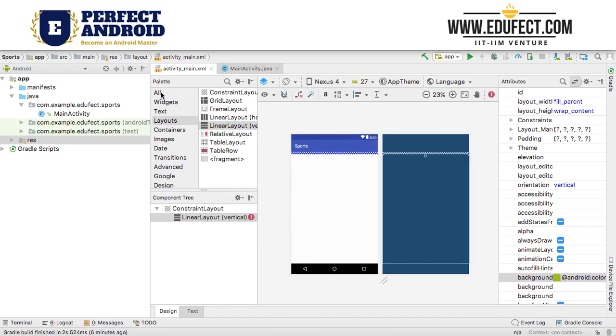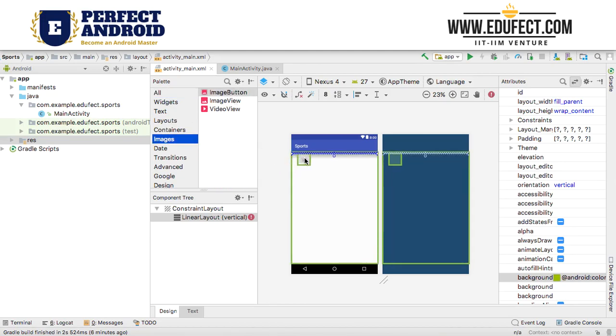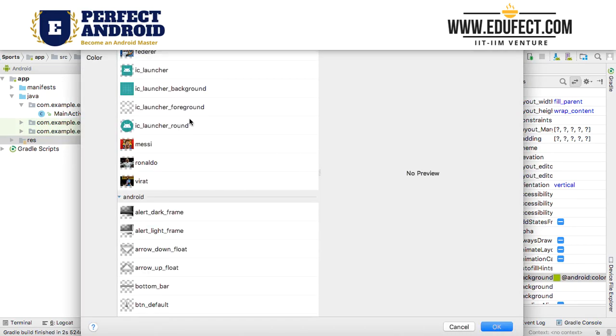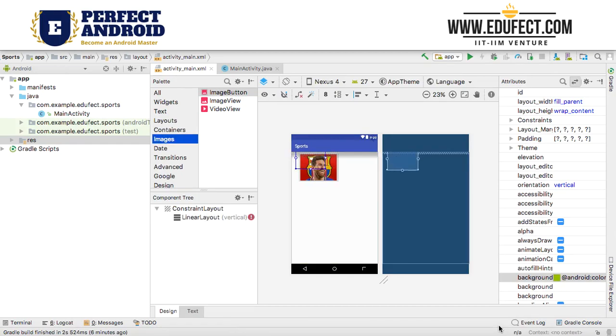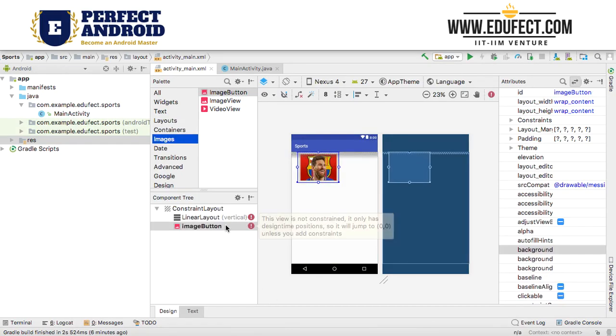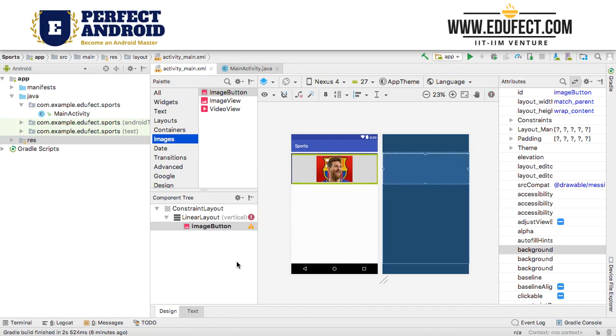Now let's add a couple of image buttons. So I want to add these images, so I will add this image to my linear layout vertical, and say the first image I want to add is of Messi. Now this Messi, I just need to pull it and put it into my linear layout vertical.